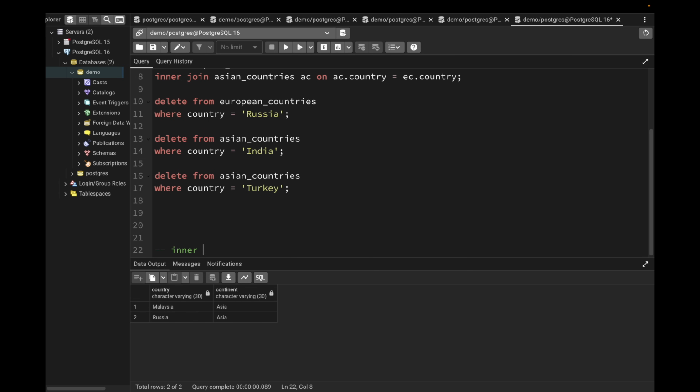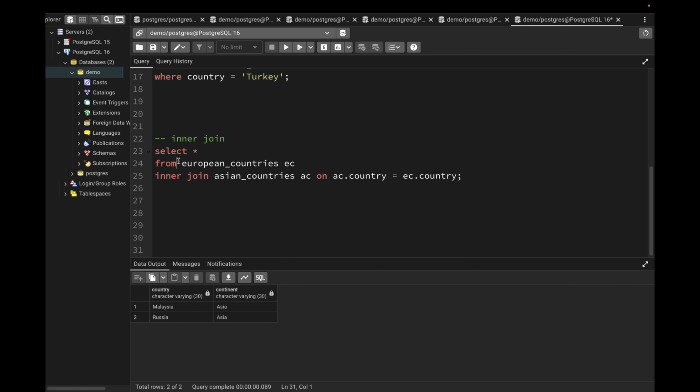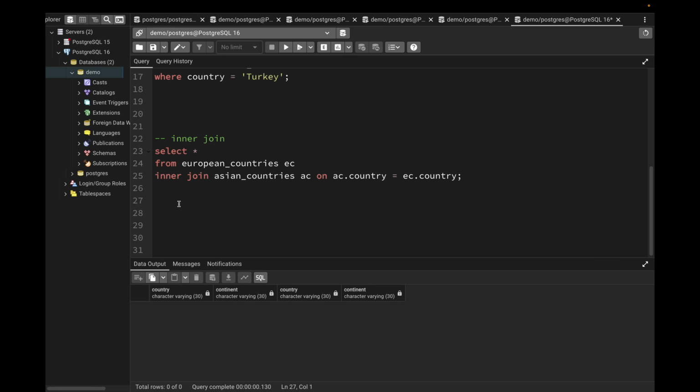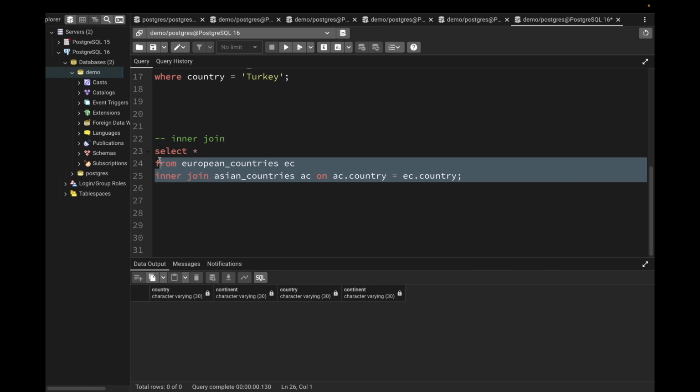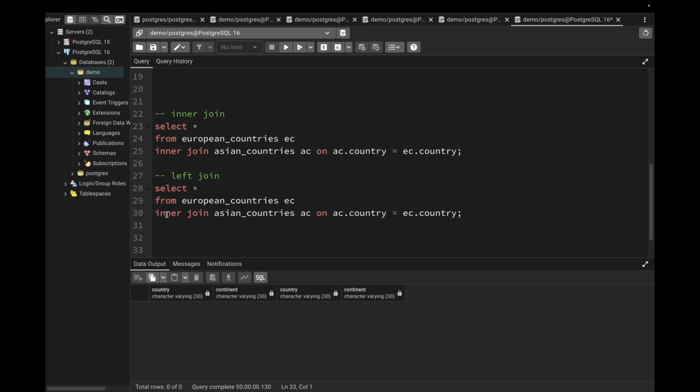So let me just go down here and say this is inner join. I'm joining the left table with the right table using an inner join. Only matching records will show up, but since there are no matching records, it does not show anything. But let's say now I do a left join. I'll mention it here, left join, and if I paste it here, instead of inner I'll make the keyword left.